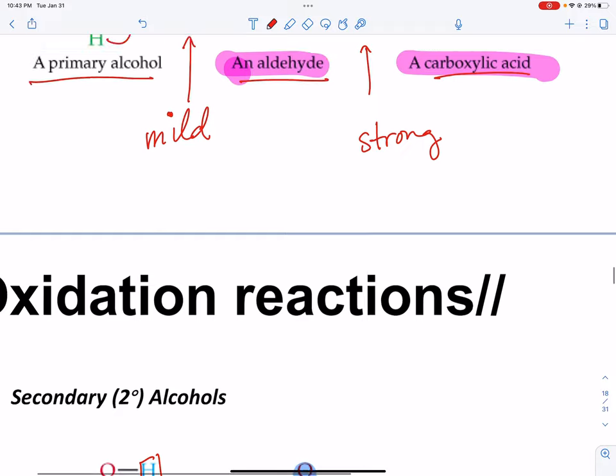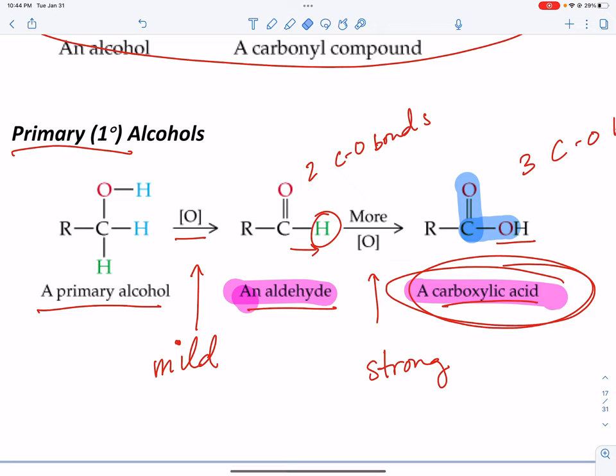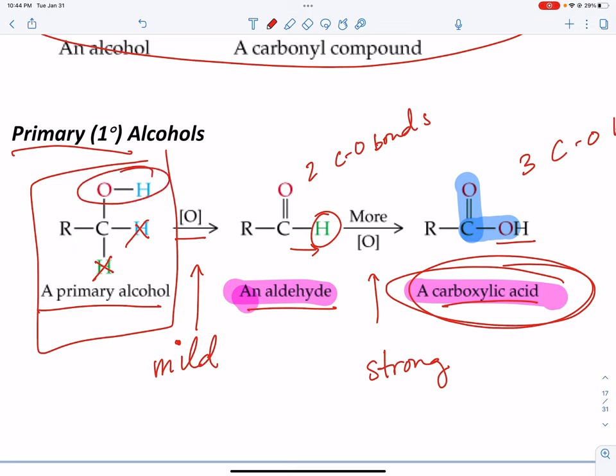So it will help you if you come back up here and look at this. To form a carboxylic acid, which is all the way down here at the end, we're trying to redraw the primary alcohol. So if we look at this primary alcohol that is in my box right here, both these hydrogens in green and blue end up getting removed to form the carboxylic acid. One at a time, but they both get removed. So that's why what I just drew down in our practice problem, I put 2 hydrogens back on that carbon. And then you have to have the OH group as well. So this top O, double bonded O, gets turned back into the OH group, and then this gets ripped off and you put 2 hydrogens back on.